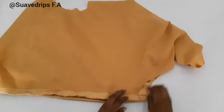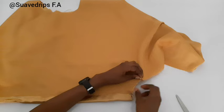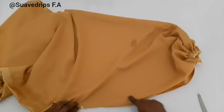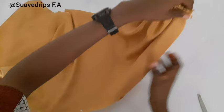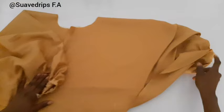Now our top is going to have an opening, so we are going to measure four inches from the hemline, mark it down, and notch it. The next thing is to sew half inch from the notched area straight to the sleeve length. Let's see what the outcome of our top looks like so far — you can see how full the sleeve is.